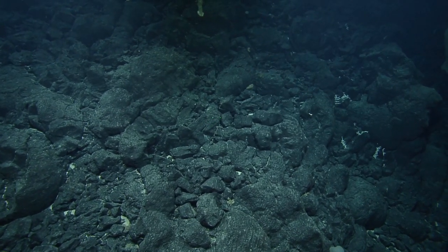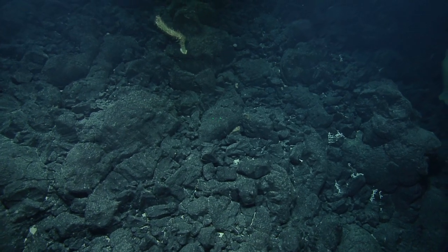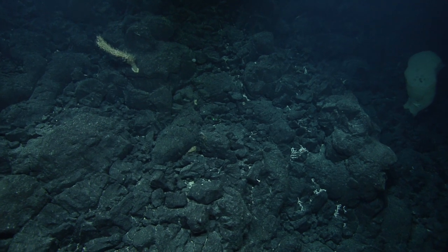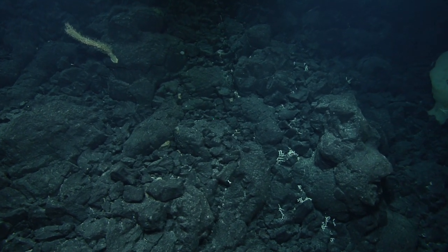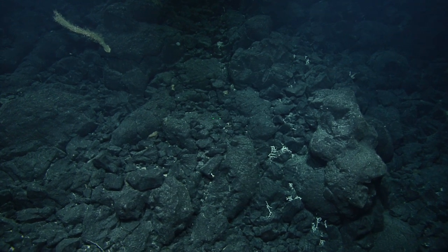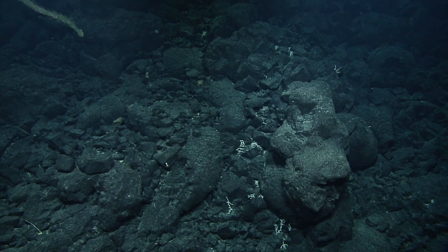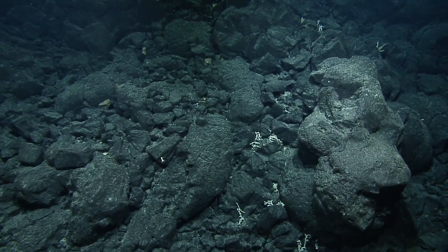There's some skeletons or something over in this corner. There's something going on here. A little graveyard right there. Yeah, it can be live corals. Yeah, they're either skeletons or hard corals. Right? Yeah, that's what. Let's see. Interesting.